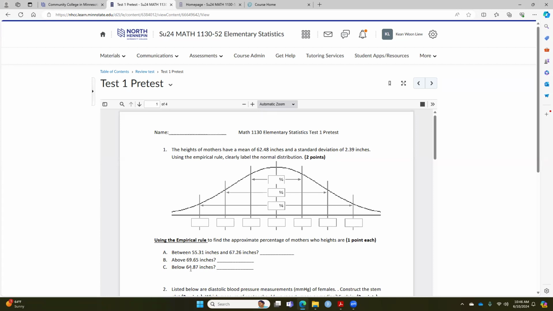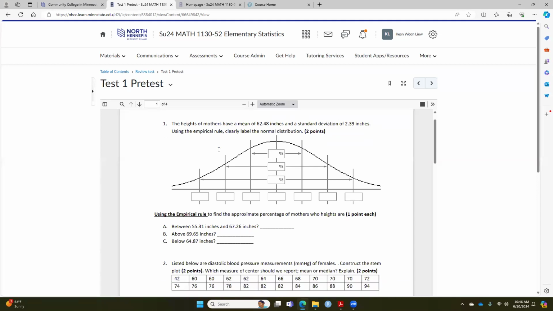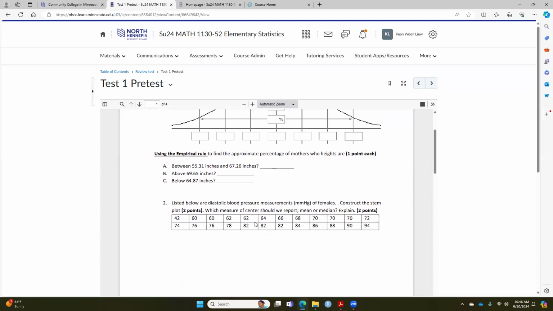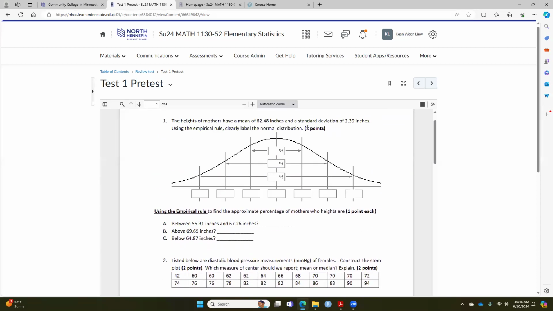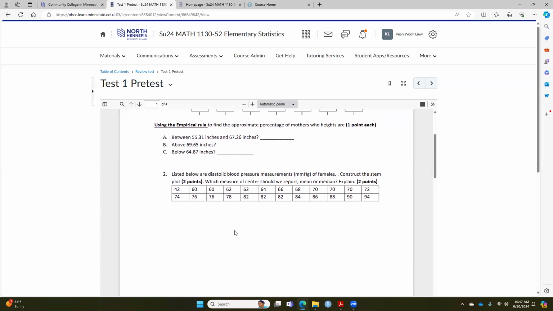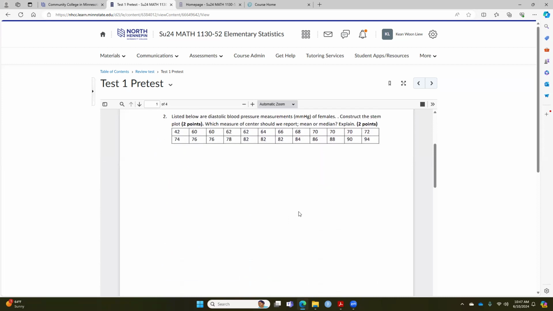I just change some numbers, and I will change some of the scenario, instead of height of mothers, I can do height of a child or something else. Okay. So it's going to be the same part. Same thing happens to mostly all the questions you see here. And the points are exactly the same points. So you know that this costs 2 points in your midterm. This costs 1 point each in your midterm. So make sure you guys understand that. So that's the reason why we will go over this in the review.